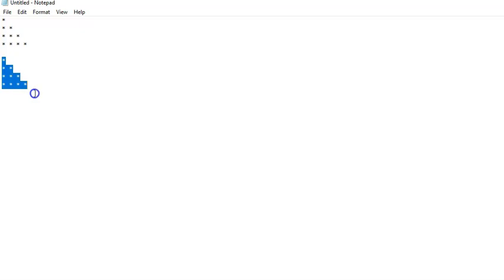Now let's look at the logic here as to how to go about it. First remember that the value of n is very important. Here the value of n is 4. So there are 4 rows here. So there should be a for loop which will control the number of rows. Usually it's called the I loop. And then there should be a for loop which will control the number of columns. That will be called the J loop.